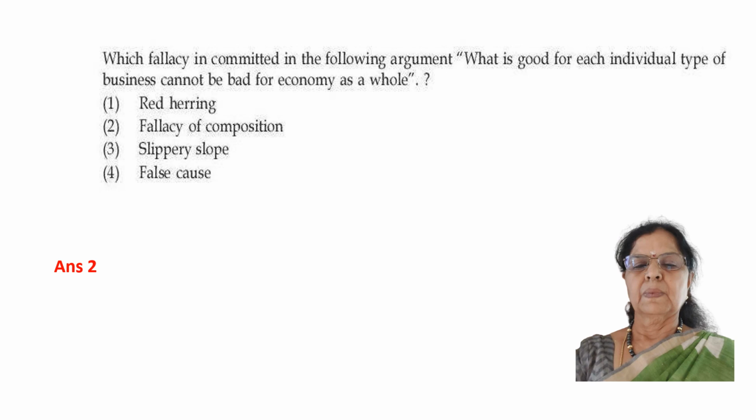For example, if I say I won't clean the window because if I clean the window, I'll become allergic, then it will lead to cold, then it will lead to pneumonia, and finally I will die. See? This is too much, isn't it? Of course, some of the people may be allergic to it, but not to the extent of dying. So, this is called a slippery slope.